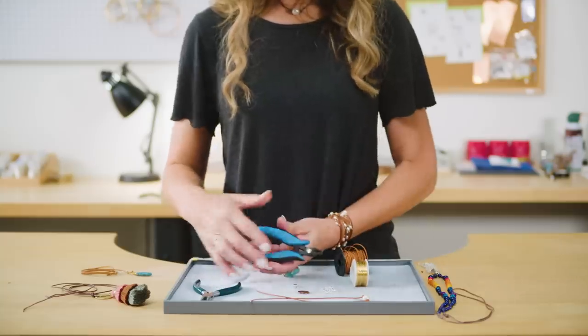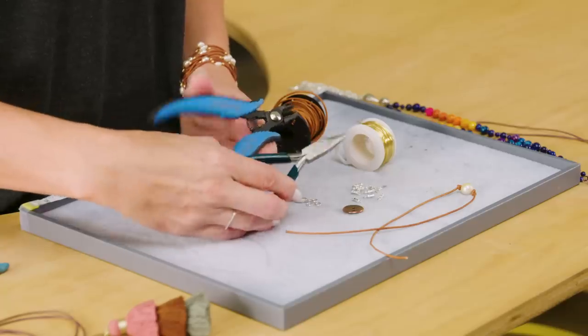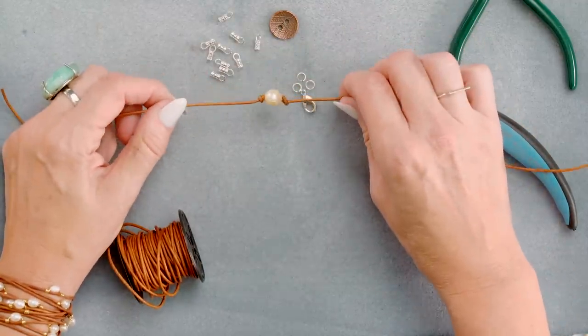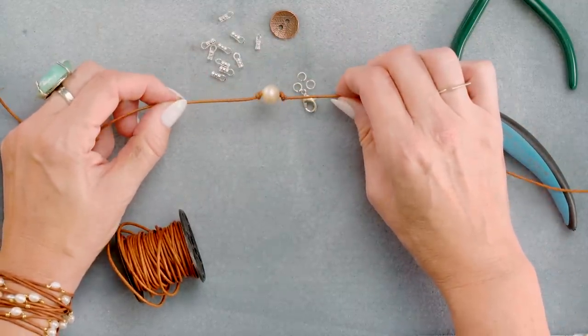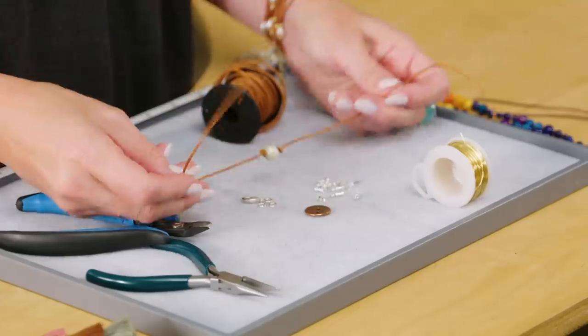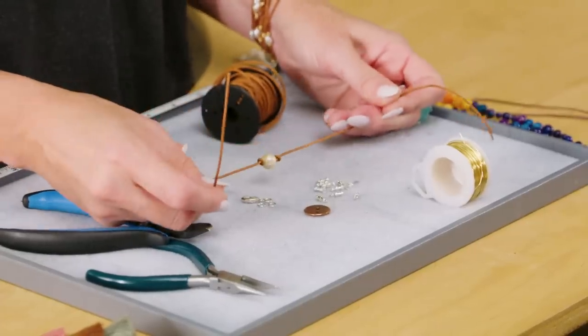As far as tools are concerned, I wanna make sure you guys have a chain nose plier and a flush cutter, and that's about it. So this necklace here is really simple. You just put a large hole pearl right on your leather and tie a knot on either side, and then you cut it to length. It's really probably one of the most popular necklaces out there right now.